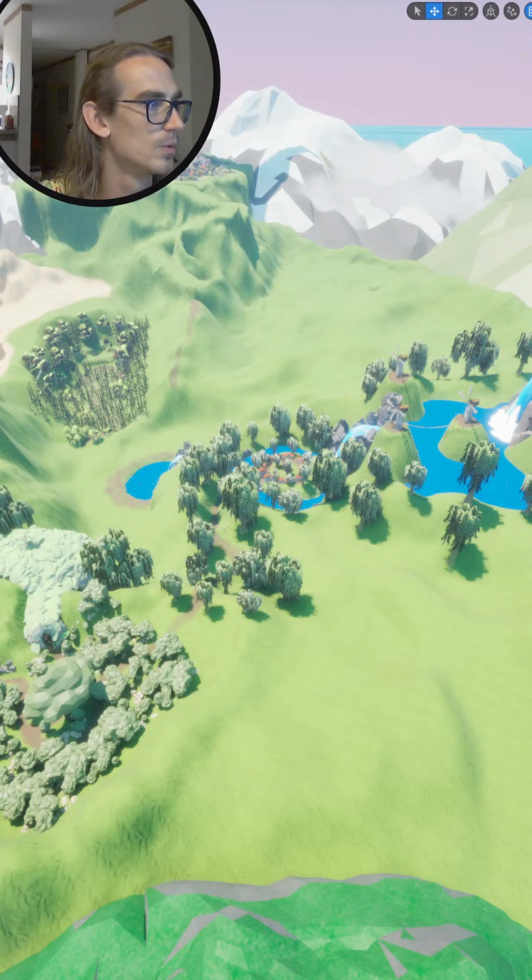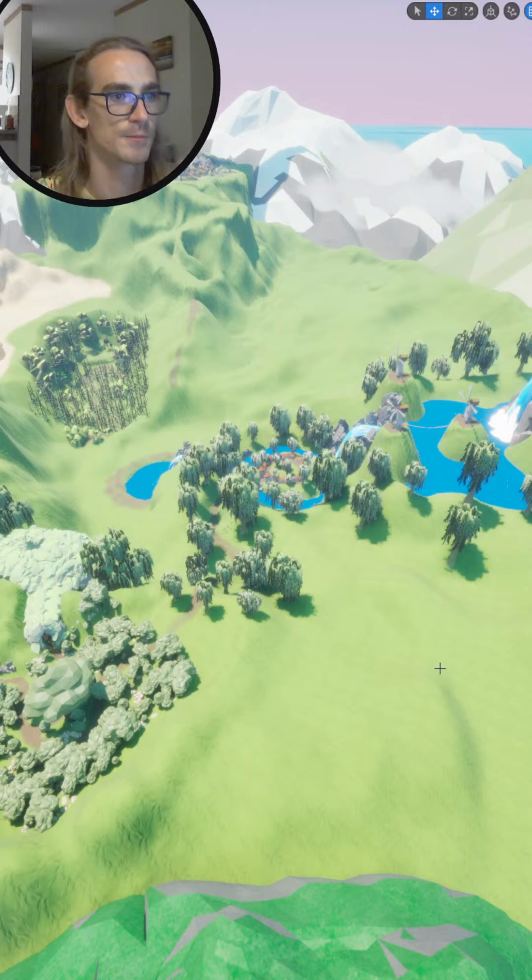What is this? I need some kind of vegetation on top of this to cover the thing from above.